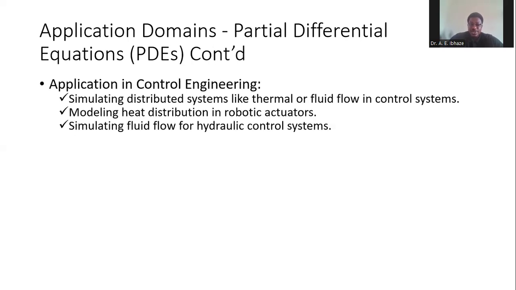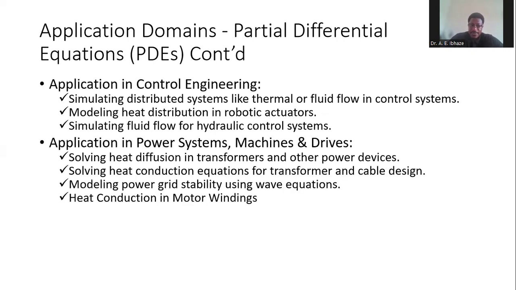Now, in control engineering, the partial differential equations are used for simulating distributed systems like thermal or fluid flow in control systems, and also for modeling heat distribution in robotic actuators, and also simulating fluid flow for hydraulic control systems. While in power systems, machines, and drives, the partial differential equations are used for solving heat diffusion in transformers and other power devices, also for solving heat conduction equations for transformer and cable design, and then for modeling power grid stability using the wave equations and heat conduction in motor windings.